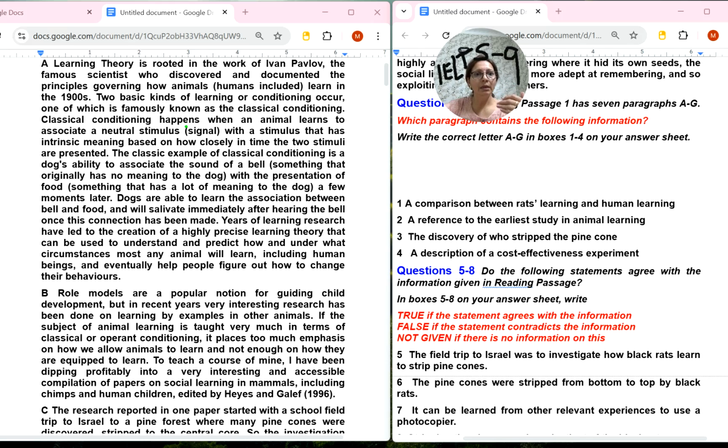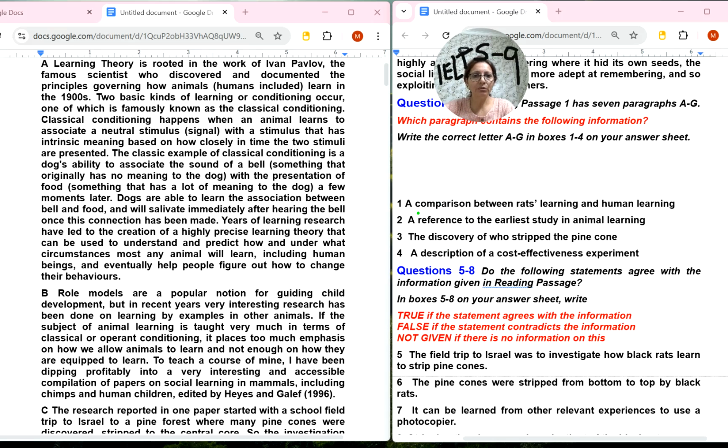Here, if NB is given, NB means any two pieces of information or two questions, you can find them in one paragraph also. So this is also possible. Let's read it. How to do this, which paragraph contains the following information, that's more important. First we will read all these four questions, only four questions. Then we will read all the paragraphs one by one, and we will try to match the keywords as well as the meaning.